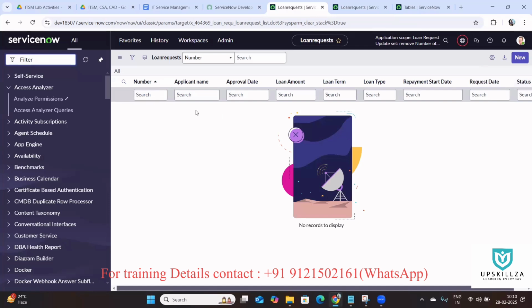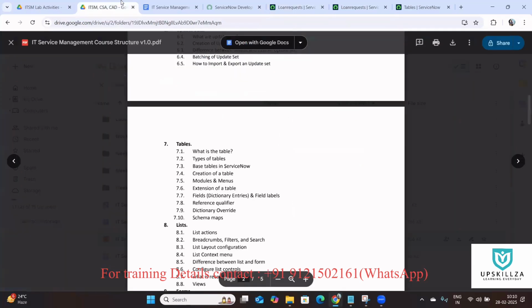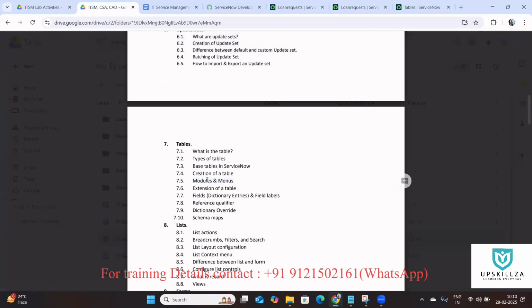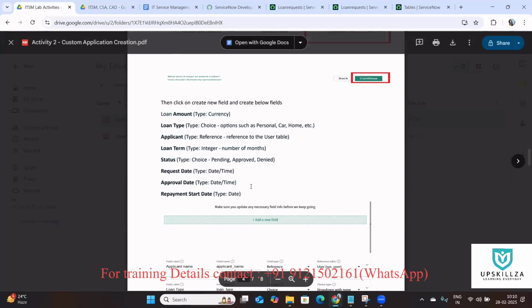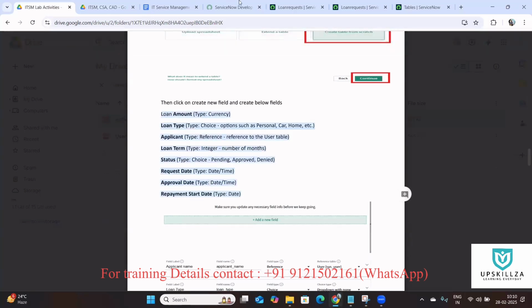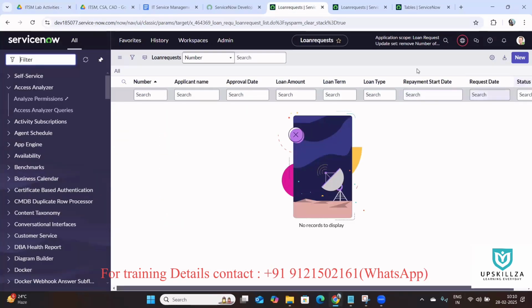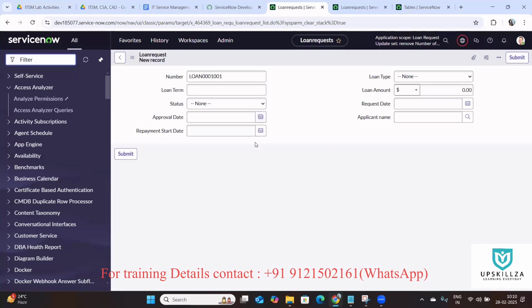It is clear, right? And next thing was modules. I will tell you what modules are. And fields are nothing but these which we created. These we call fields. For example, if I click on New here, this will open a form. This is my first loan application. Here I can enter the number.